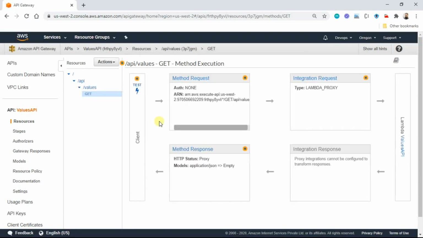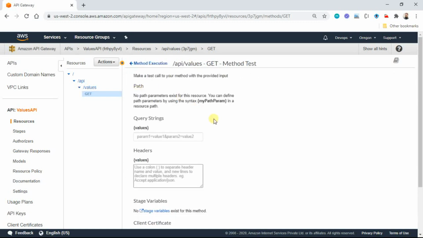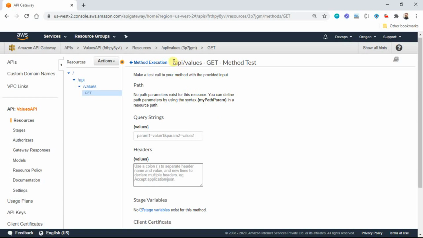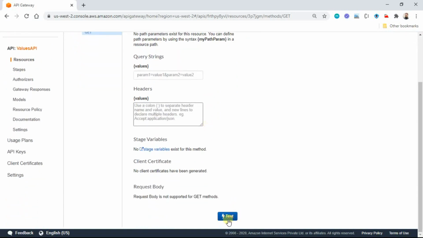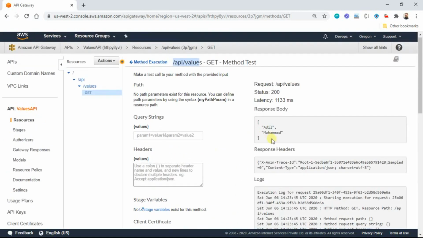So the API gateway is successfully connected to my Lambda function. Let's test it. API values, this is correct. Let me go ahead and test it, and it is giving me a correct values.